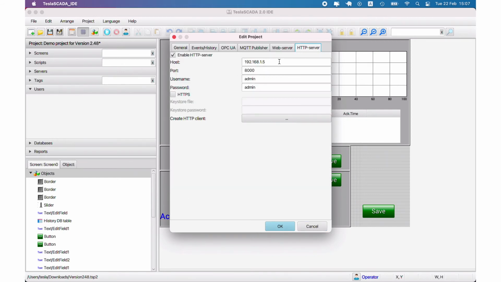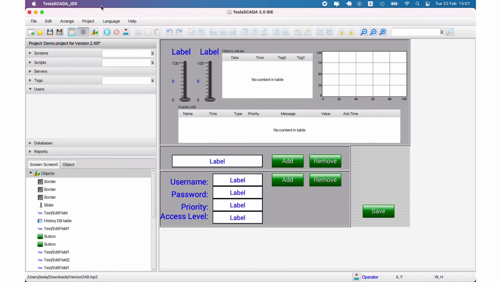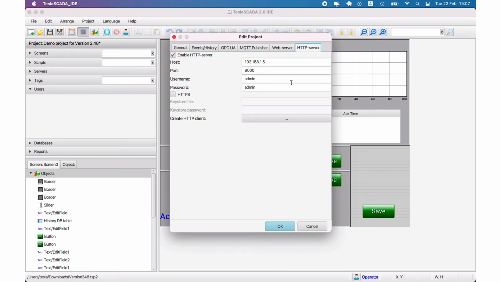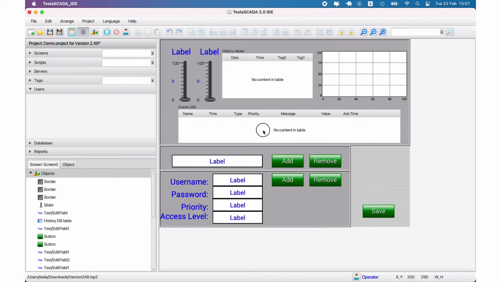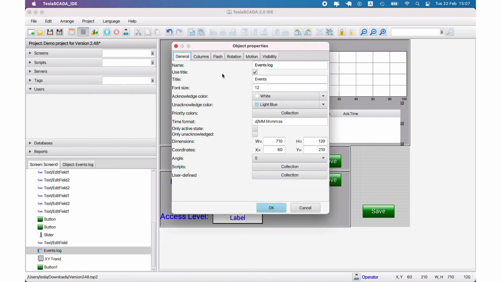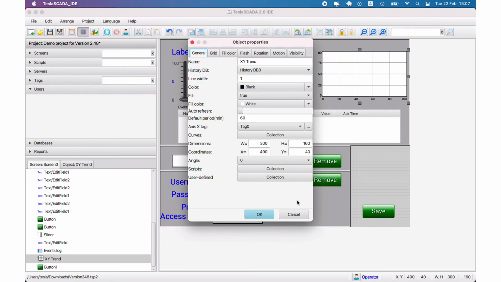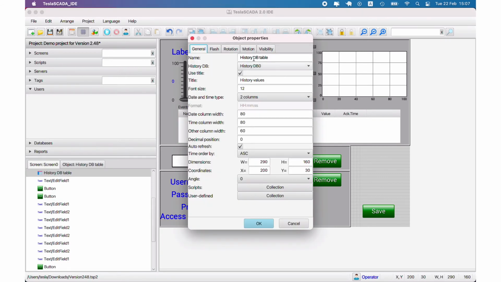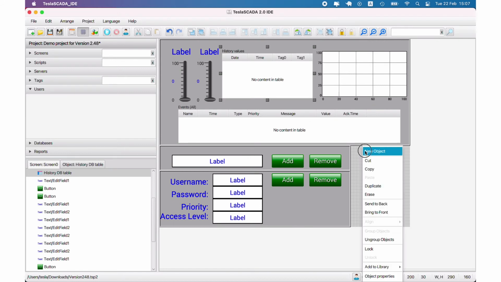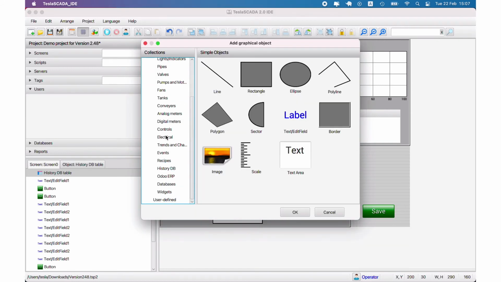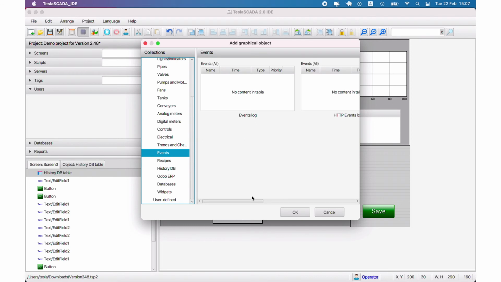Also, in the new version, we added some new graphical objects to work with HTTP server. We set up our HTTP server and use some objects: events log object, history table object, and XY trend object. The analogs of these objects for HTTP client you can find in our library.